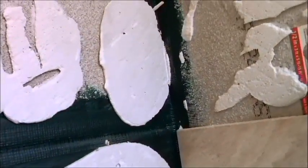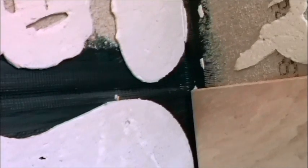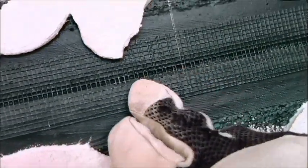This is Aqua Defense. It goes on an aqua color and it dries a dark green, which is what I saw here on the end. Aqua Defense is $50 a gallon, same as RedGuard or any other product thereabouts. He used it sparingly, only where the backer board met backer board, and he used mesh tape. Basically what you're doing is taking thin set and filling in that crack first. Then if you want to put tape over it, put tape over it and then put your waterproofer over it. But he didn't bother doing that.